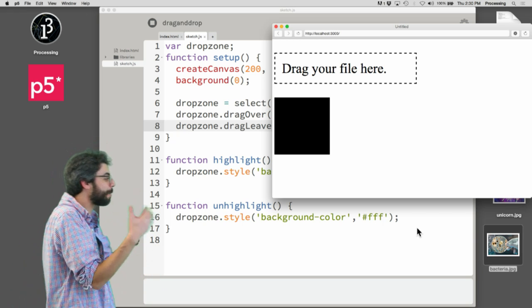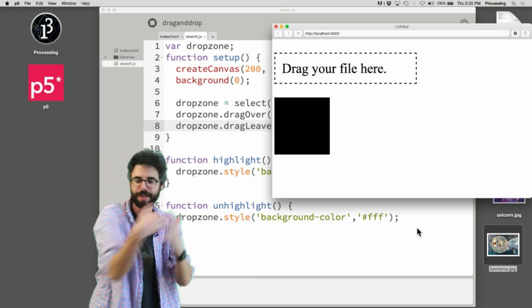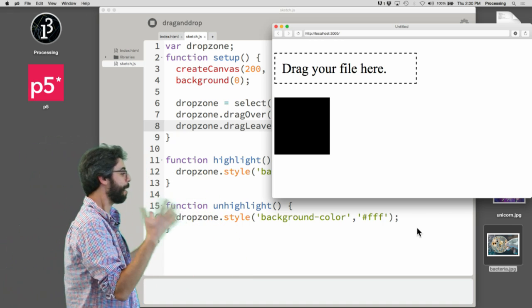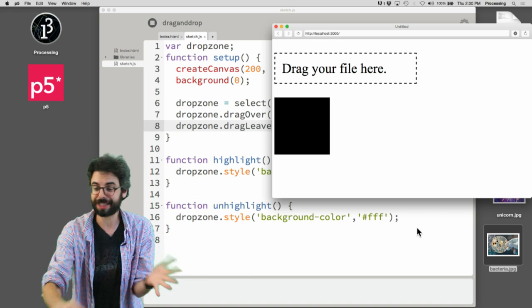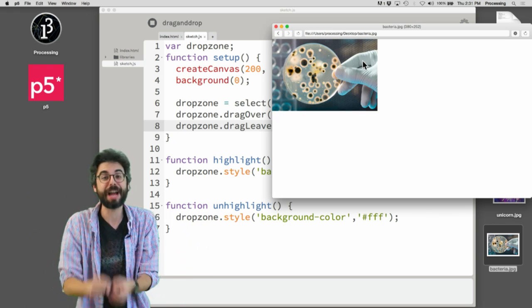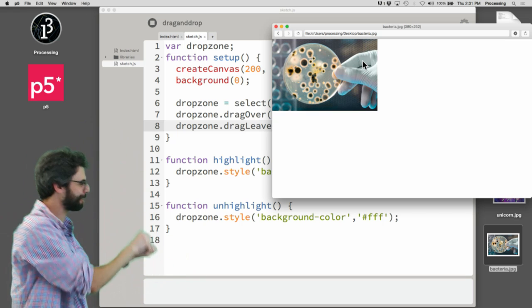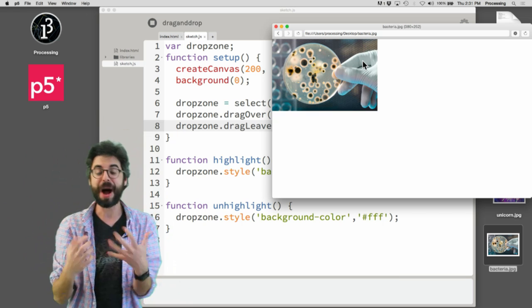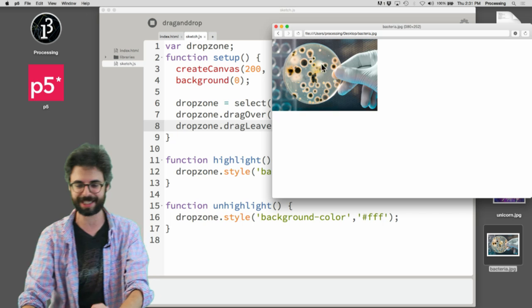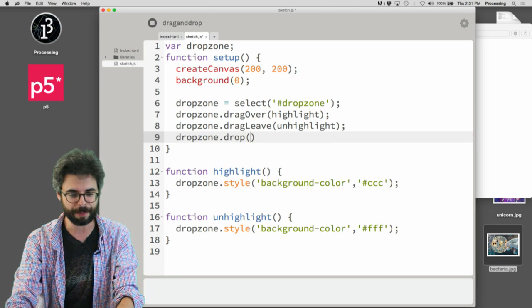But you can see this is a bit more intuitive, at least, to be able to handle these types of events of when you have the thing over and when you have the thing out. But we're missing the exciting thing. Nothing's going to happen. Look, the same thing happened. That drop event, when I let go of the mouse, when I perform this release action, this is me miming the release action, I need to handle that event. And that event is handled with the drop function.